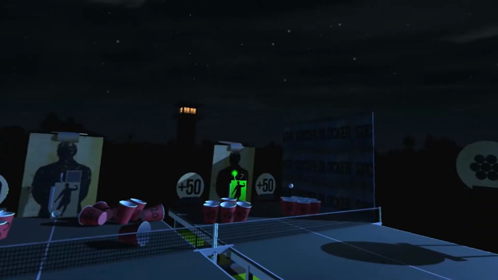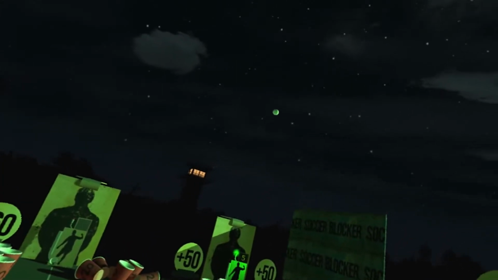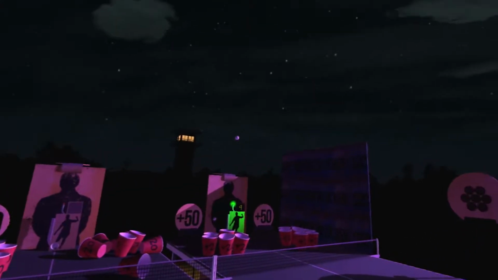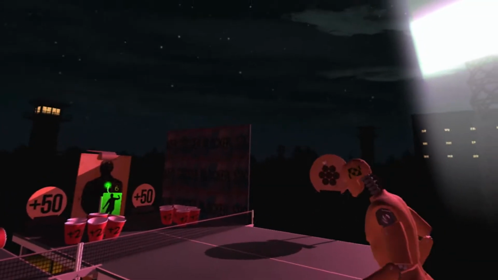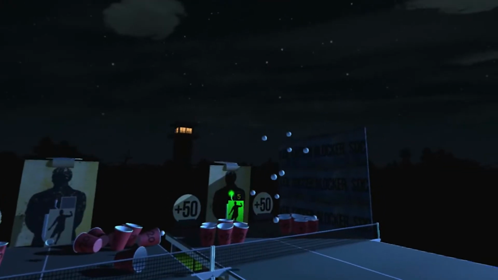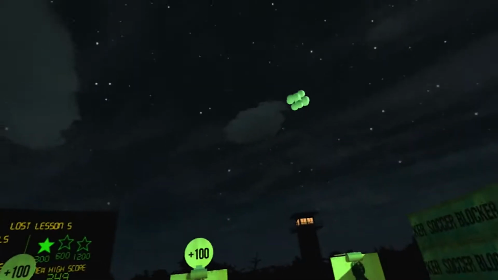Table tennis features again on Lesson 5, but this time you have 3 tables side by side, with a mixture of cups and regular targets. Multi-ball targets feature on this level, but getting them often causes chaos and scatters the cups everywhere. At least you have a funky disco soundtrack to listen to through the mayhem and frustration.